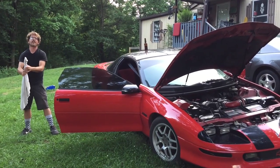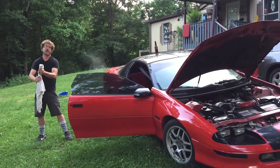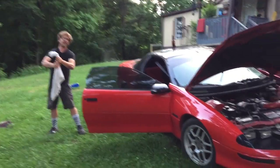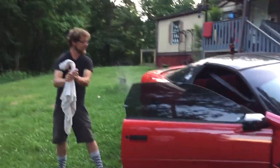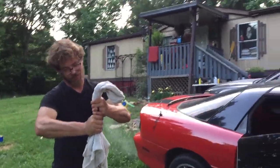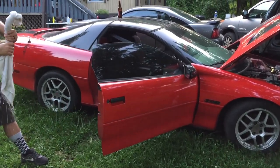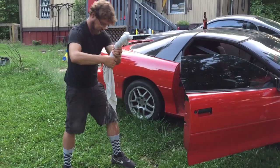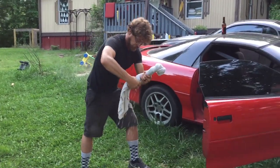I wonder if I can get some money — flood damage. He's got insurance. You can try — do you have flood damage coverage? Full coverage? No, that'll probably help your insurance though. You can get the water out, but I would pull the carpets and vacuum out the water from underneath them so it doesn't sit there, soak into your paint, and start rotting the floorboard out.